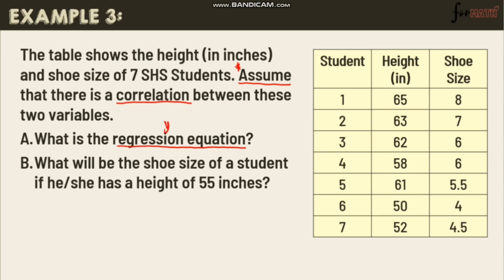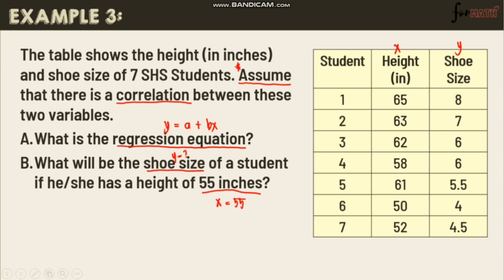Ito po yung y equals to a plus bx. And for the letter b, what will be the shoe size? Ang shoe size natin yung y. And then, if he or she has a height of 55 inches. So, ito po yung x natin. So, therefore, ang x natin dito ay 55. Ano daw po ang shoe size?